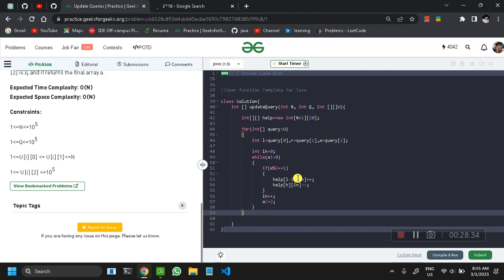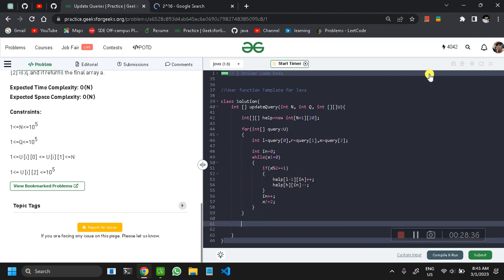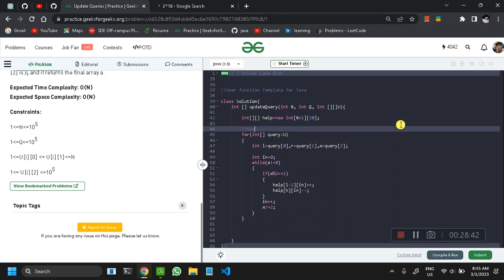So I have done one step. This step is nothing but storing values. I hope you guys have noted down whatever I have told you in the video. So I'm just going to relate all the operations with this code. Now I'm going to do something which is like prefix sum.